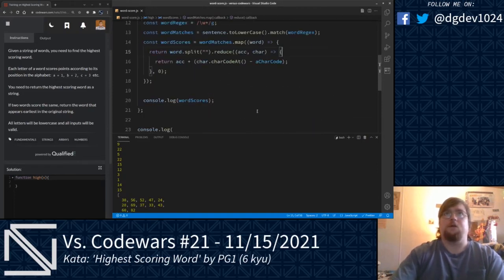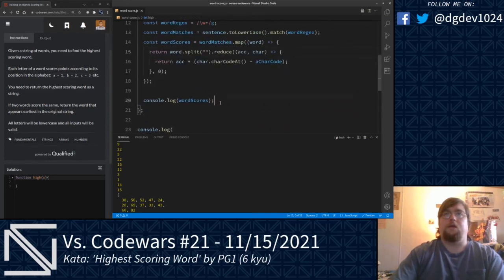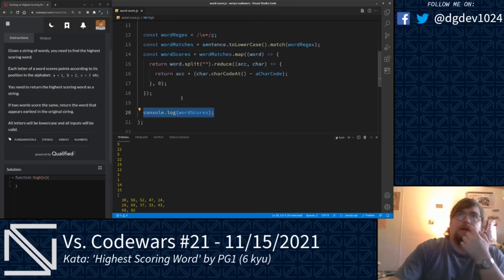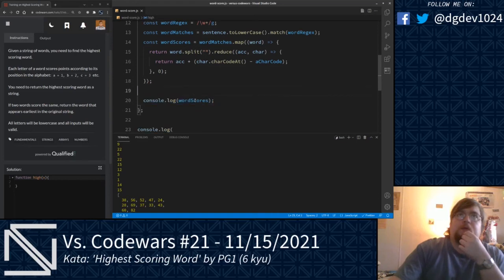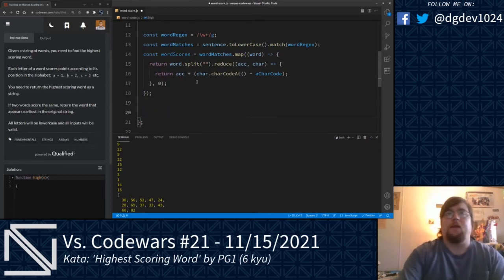Now wordMatches and wordScores should contain the same exact number of elements here. So let's go ahead and find the index of the maximum value in our word scores array.